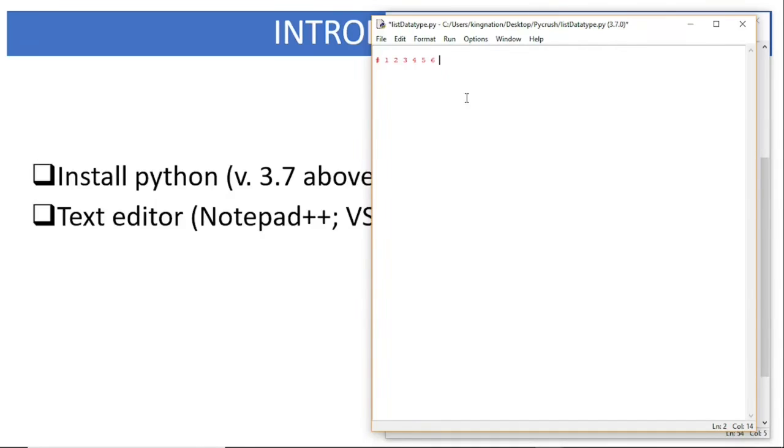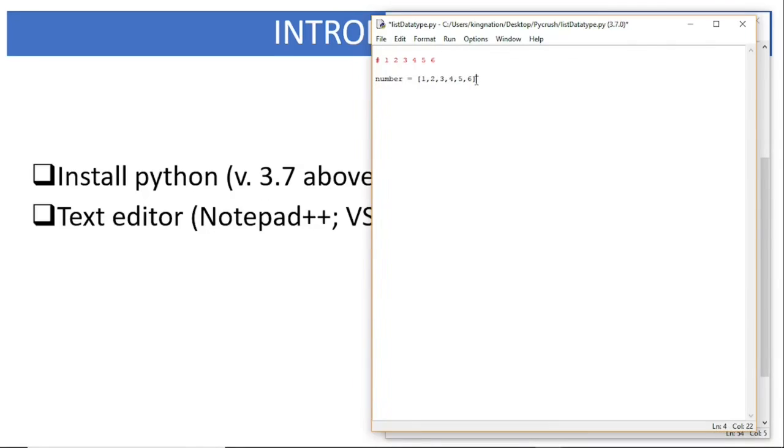So that is where lists come into play. So here you can just write numbers and then create this container 1, 2, 3, 4, 5, 6. So here we have an array of numbers from 1 to 6. So this is how we create a list.